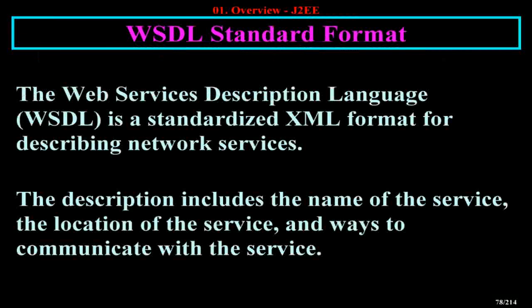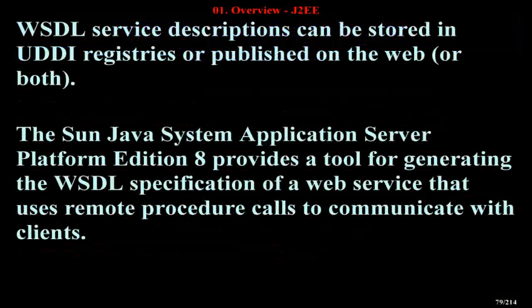WSDL standard format. The Web Services Description Language WSDL is a standardized XML format for describing network services. The description includes the name of the service, the location of the service, and ways to communicate with the service. WSDL service descriptions can be stored in UDDI registries or published on the web or both. The Sun Java System Application Server Platform Edition 8 provides a tool for generating the WSDL specification of a web service that uses remote procedure calls to communicate with clients.